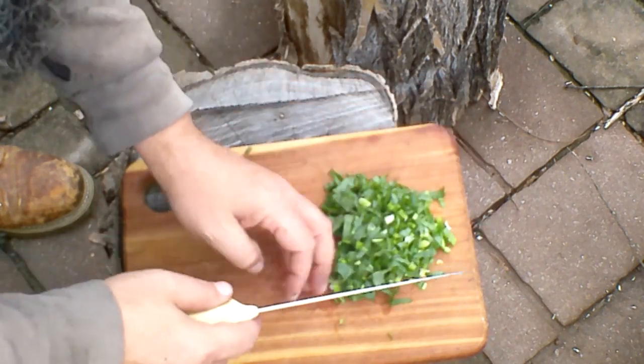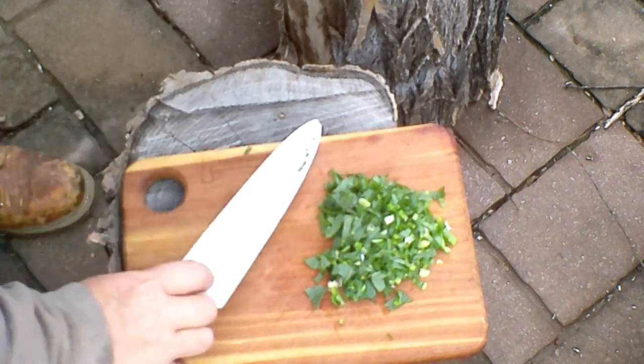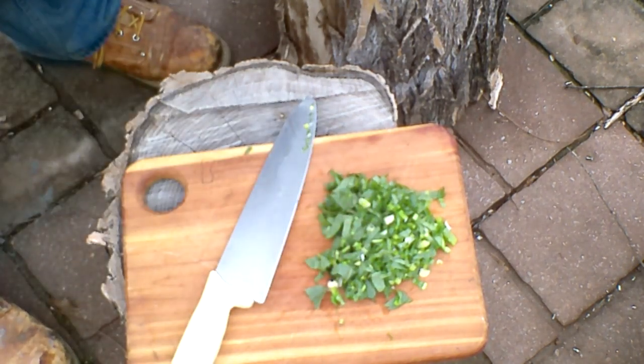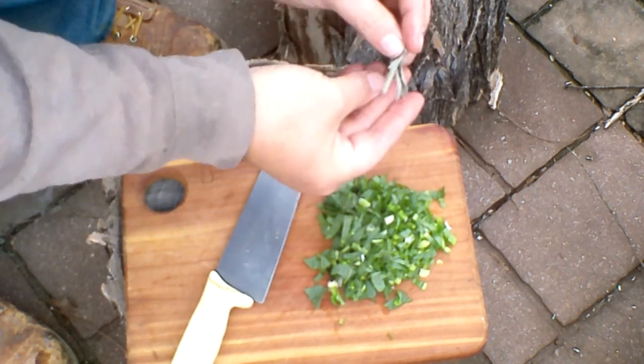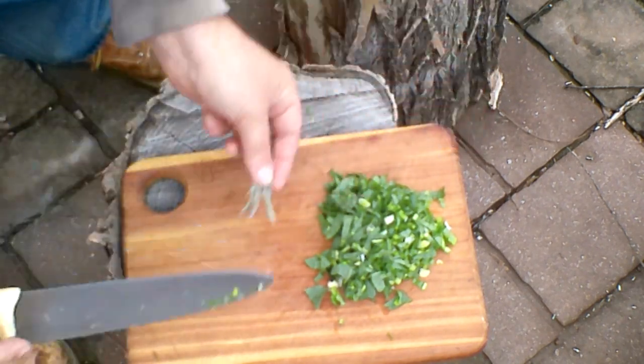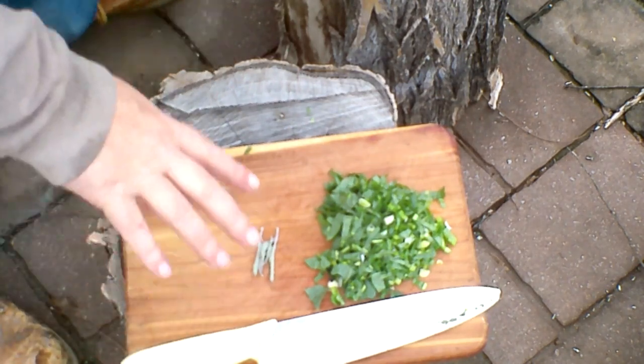So we got our onions, and I just happened to pick a little bit of sage up off of one of our bushes. As a matter of fact, I think I can use more sage. Give me 1 second. I'm going to grab my sage.